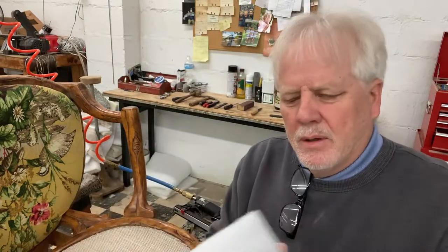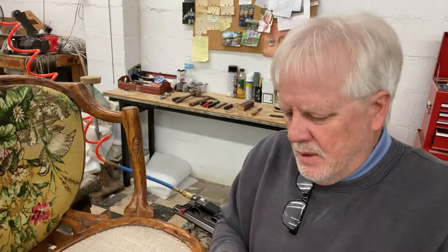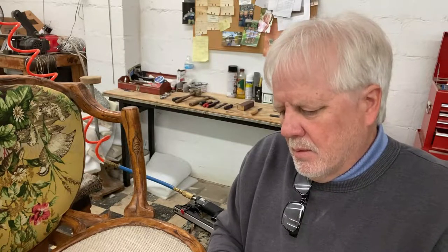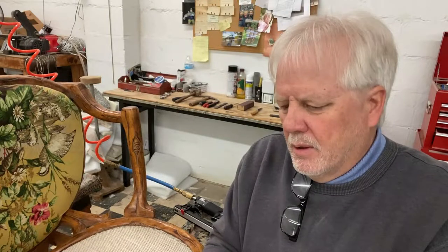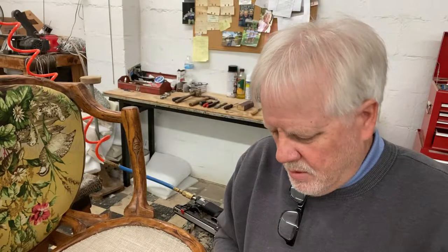Now that I've got my outback on, and the good side is facing down, so you'll see it from the back side, I like to take just a thin piece of Dacron and split it like this. What this does is when you put your webbing over it, in some cases, depending on how light the fabric is, it'll either imprint with the webbing, or in some cases you can see the webbing through it.